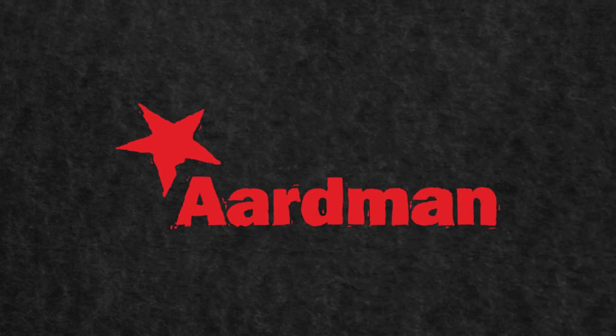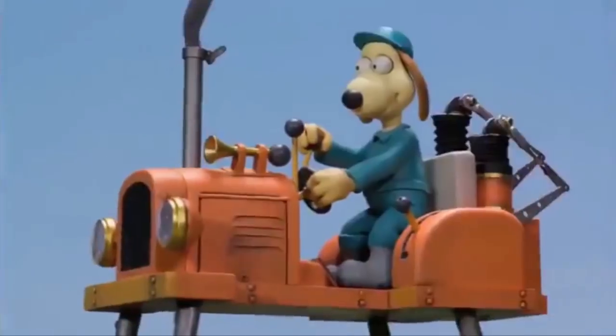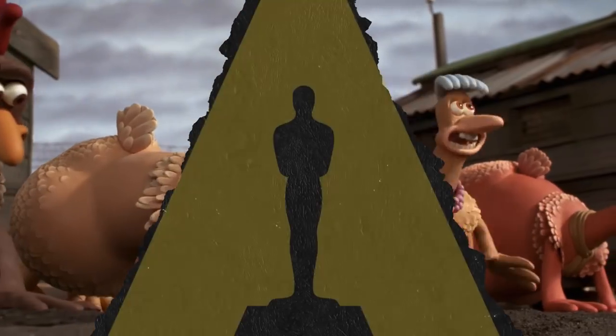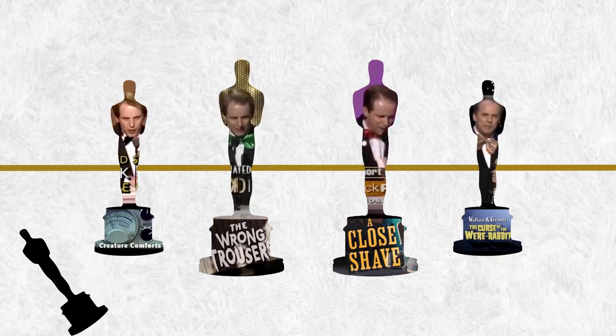For me, when I'm going to see an Aardman feature, I'm already smiling before it even starts. This is a studio that fosters talent, with directors like Steve Box, Richard Starzak, Barry Purvis, Sarah Smith, David Bowers, and Sam Fell, all cutting their teeth in Aardman. They've been remixed, reused, and honored around the world. If you think about the success and the power of their first feature film, Chicken Run — it's credited as being the force for the creation of the best animated feature category at the Oscars. And speaking of the Oscars, Nick Park's work alone has been nominated for six Oscars. He's only lost twice, and once was to himself.